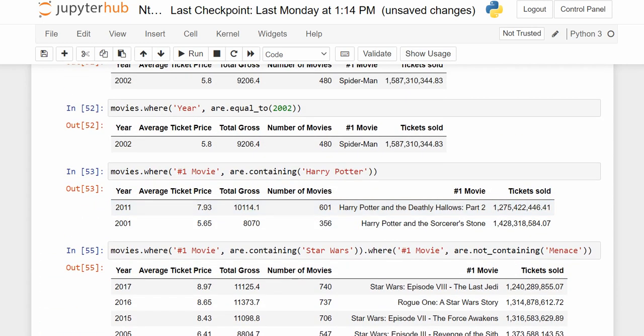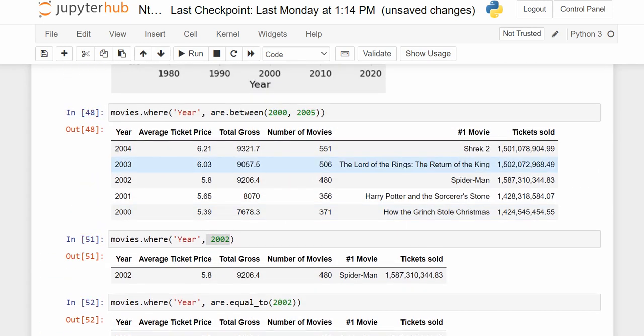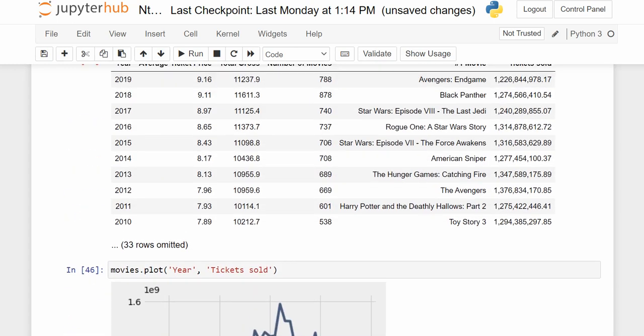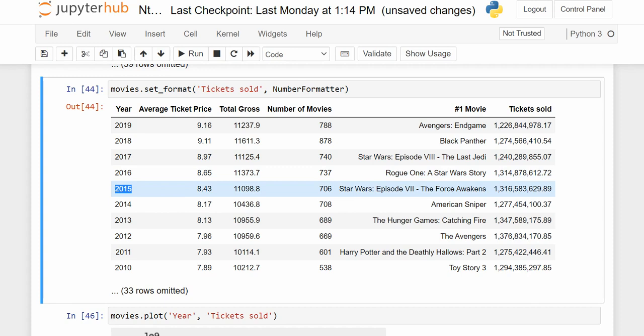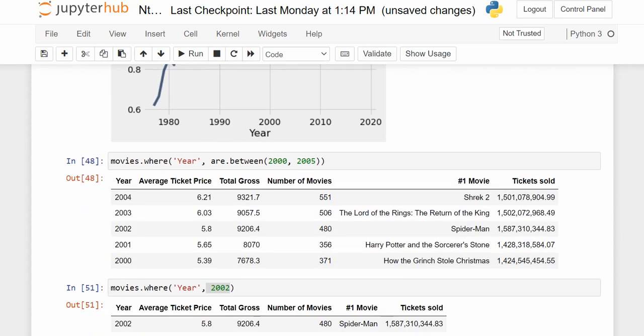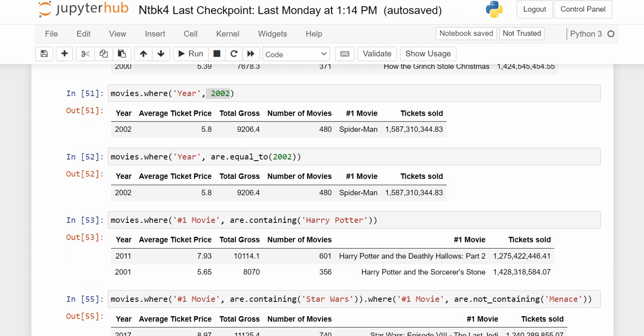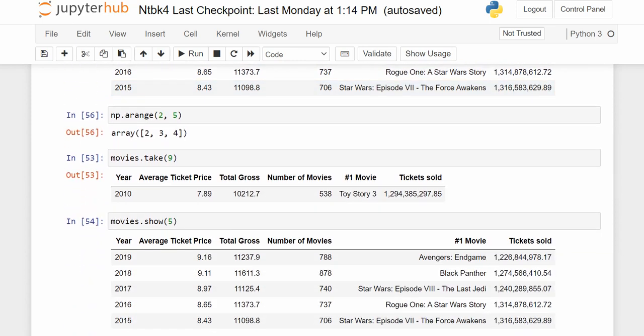And I have to go back up to the movies table, way back up. It's grabbing these rows out of the table, which are in fact, oh man, now I've lost it. Which are in fact item 2, item 3, and item 4. Now remember, there's an item 0 in there, so it's actually what we would think of as the third item, the fourth item, and the fifth item.